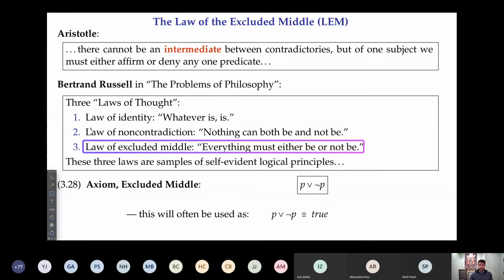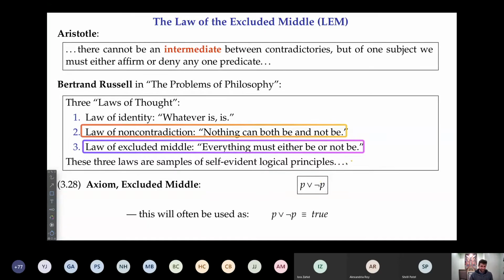Many logics do have the law of non-contradiction. Nothing can both be and not be. So for example, probability theory again, right? When people talk about probability theory as if it was a logic, they sometimes call it fuzzy logic because it's true or false or it's fuzzy somewhere in there.